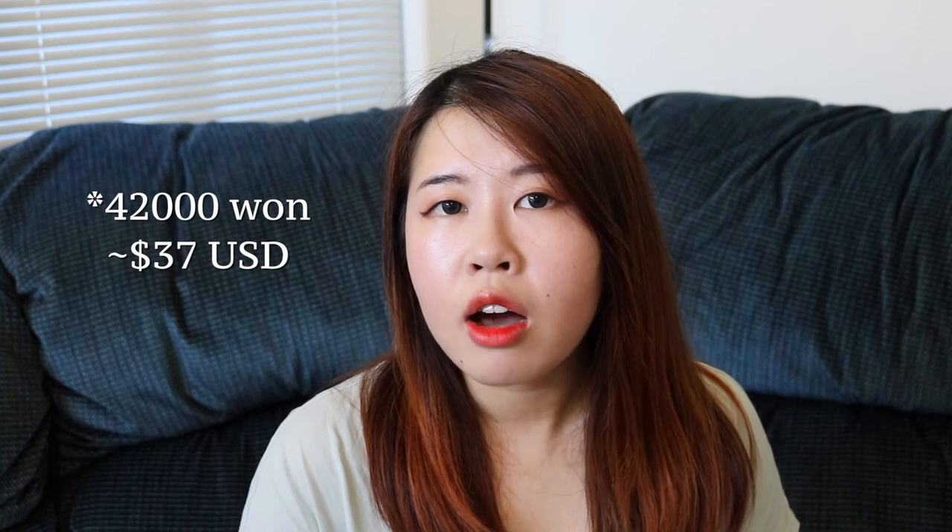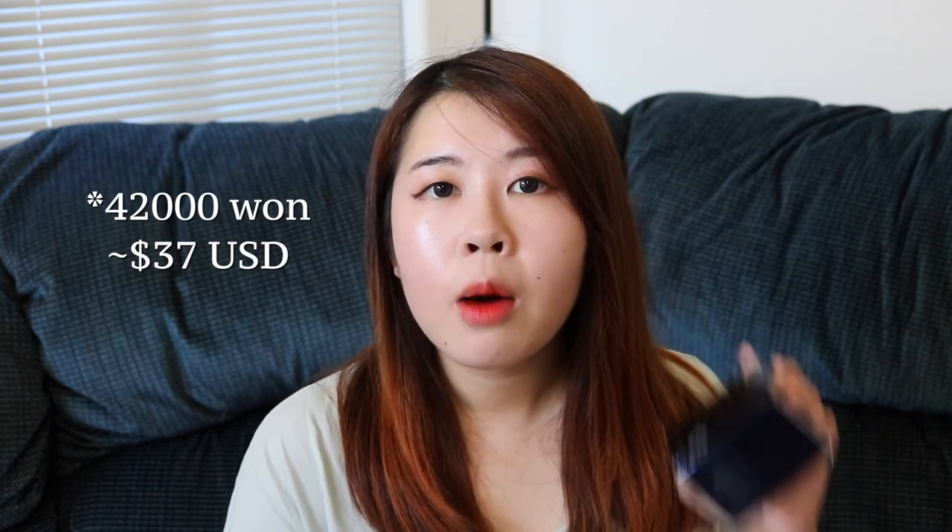As for the price point of the cushion, I believe it's around $30, but it does come with a refill with an extra puff. So I think in the end the cushion is worth it. As I am wearing this cushion today, I did powder it a bit so that it wouldn't wear off. I do like the finish of it — the finish of the cushion is not completely dewy, but it does give off a healthy glow. If you want to go for a matte finish, make sure you powder your face after you apply the cushion or go with the long-wear version of this cushion.